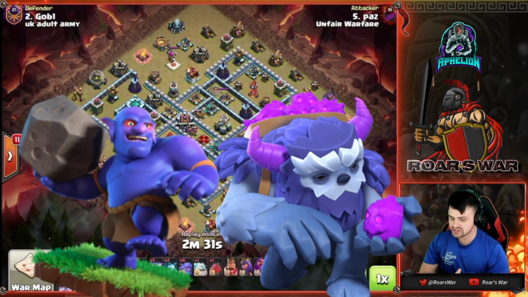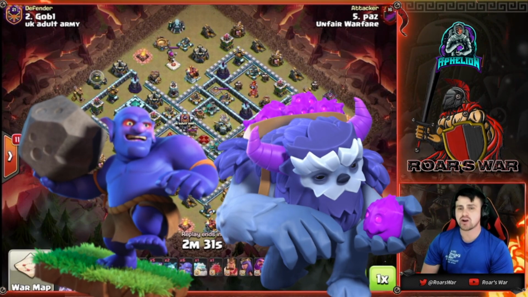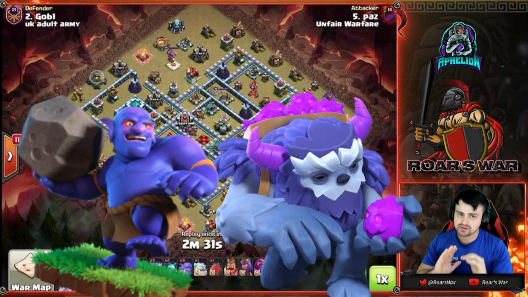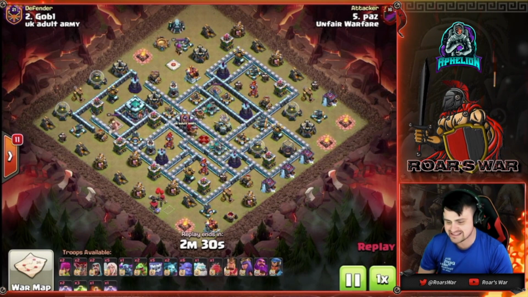So we have 2 rages, we have 3 jump spells to get our way completely through this base and ultimately overwhelm the center with those Yetis as this base just falls. Now Paz is in out of Unfair Warfare. Let's roll in and see what he does.